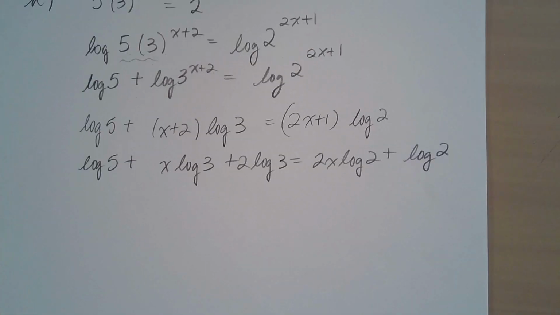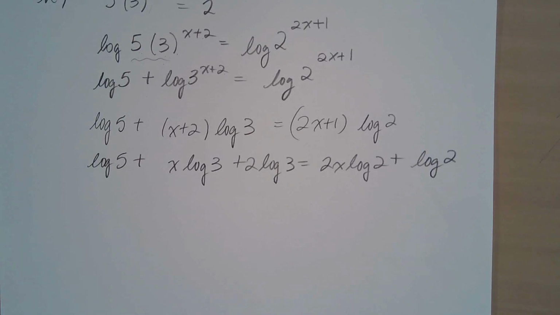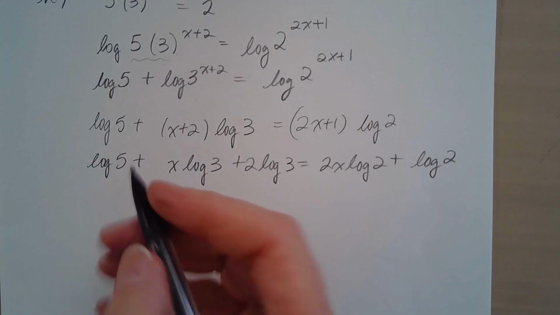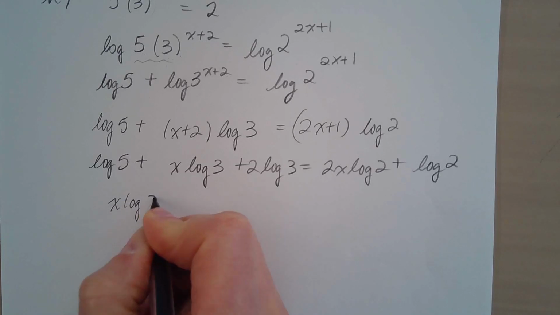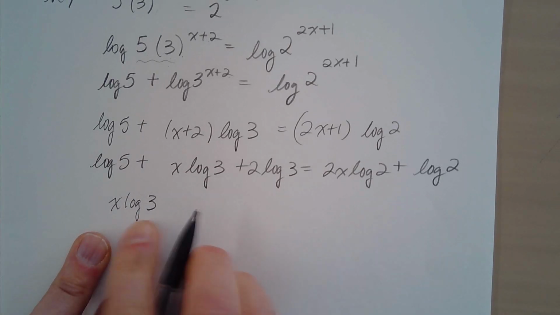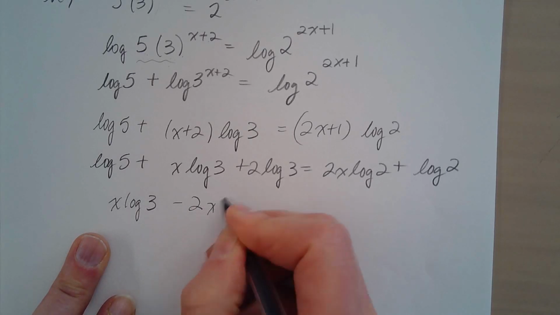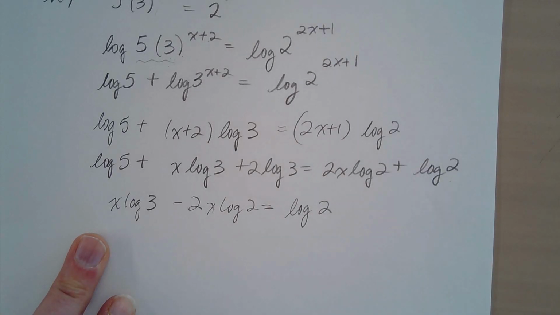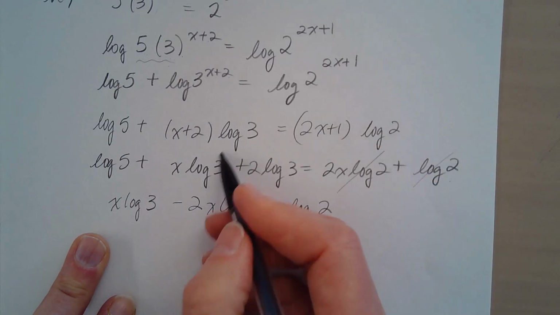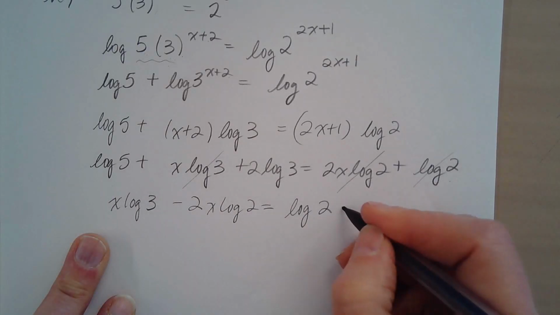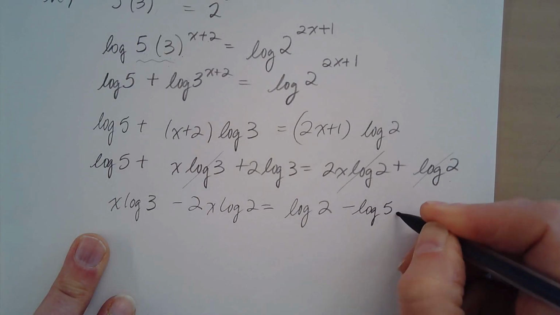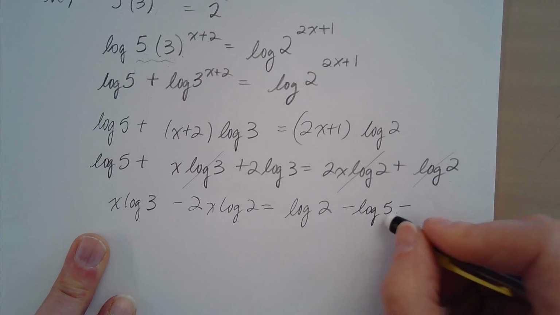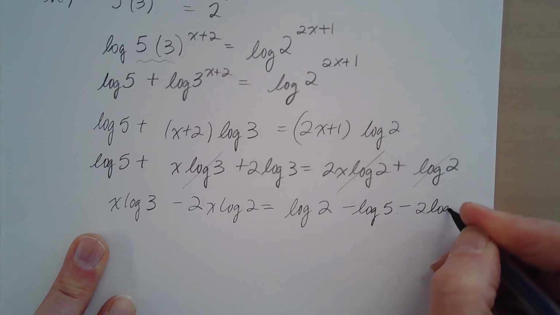Okay, at this stage, how many people got this far? Yeah? Now, x's to one side, non-x's to the other, right? It doesn't matter what side you leave your x's on. Traditionally we've had x's on the left, so I'll just do that. Okay, this log 2 can stay. So I've dealt with him, and I've dealt with him. These two guys have to move to the other side, right? So I'll subtract log 5, excuse me, subtract 2 times log of 3.